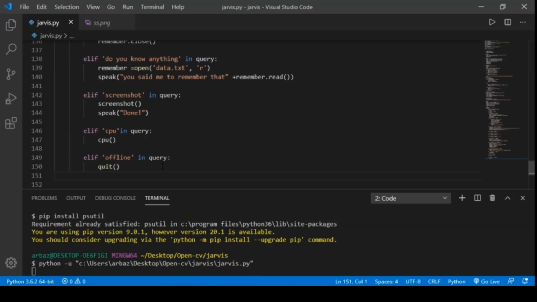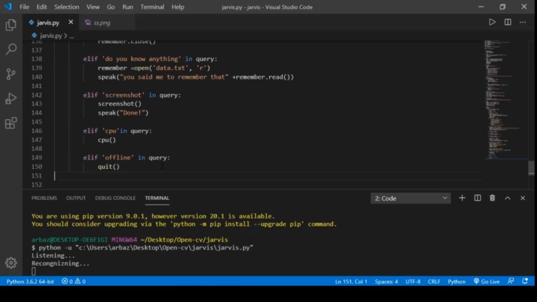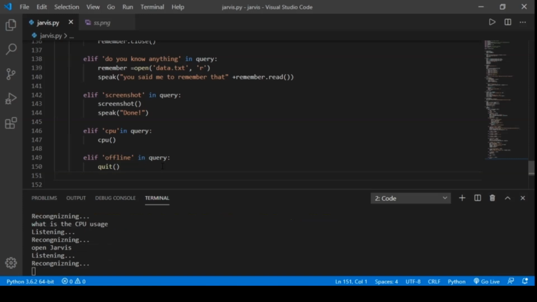Welcome back, sir. The current time is 8 hours 16 minutes and 44 seconds. The current date is 16/5/2020. Good evening, sir. Jarvis at your service. Please tell me, how can I help you? Jarvis, what is the CPU usage? Cup is at 68.1. Battery is at 76. Go offline, Jarvis.